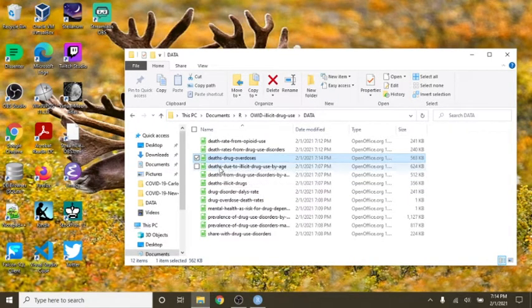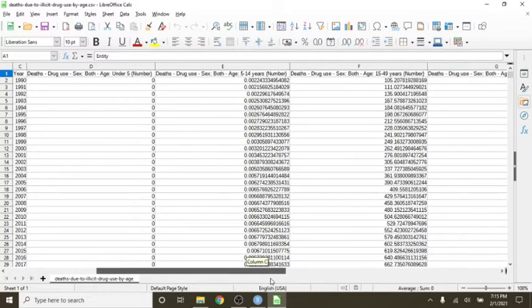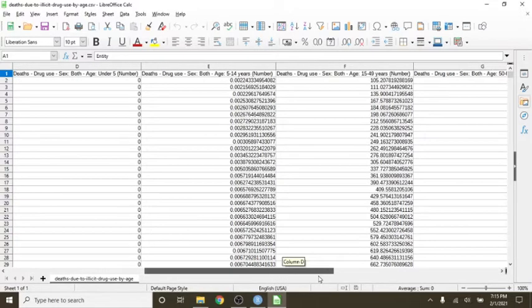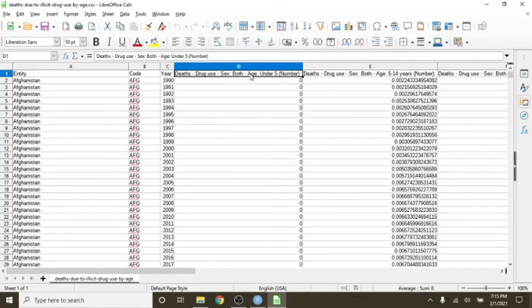Overdose deaths by age. So now this looks a little more complicated here. Drug use, of course, if it's all drug use. Once again, since these are all deaths, you don't need to call them deaths.